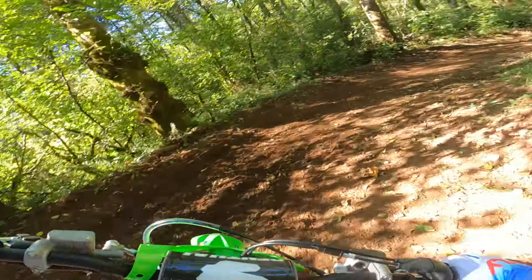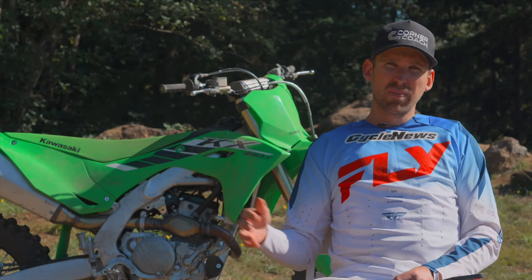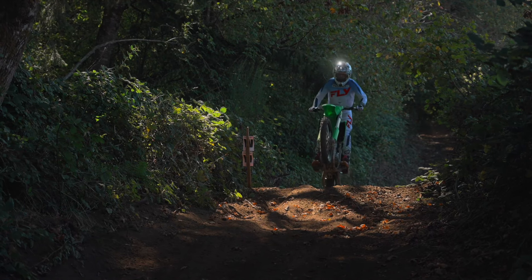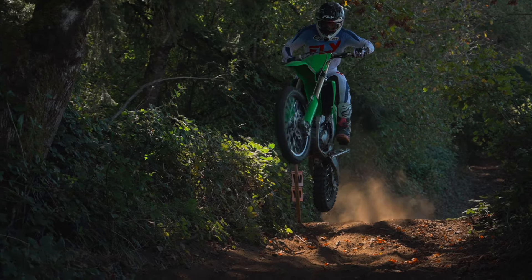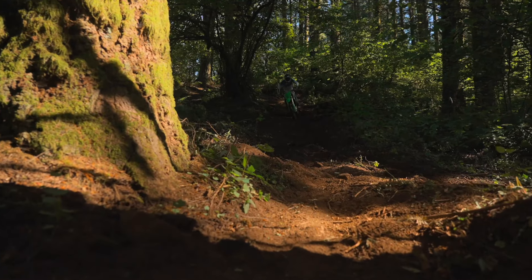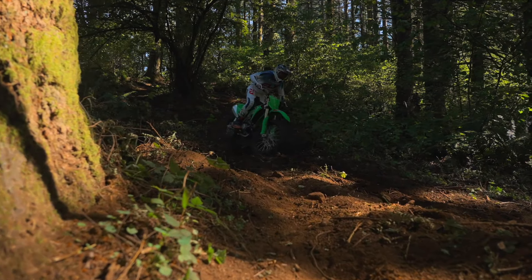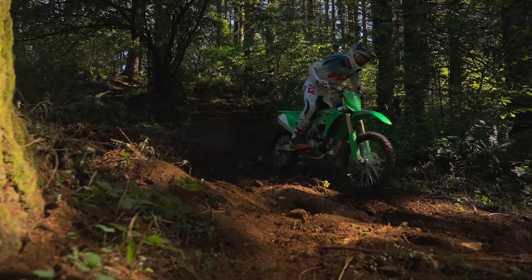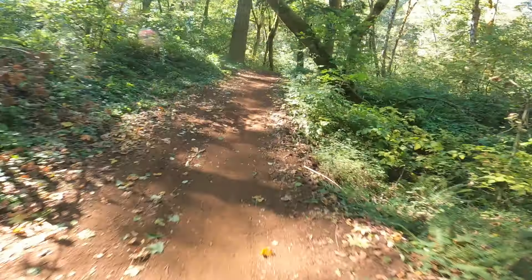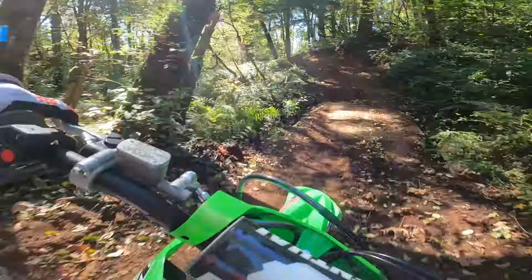I wanted to get a good baseline before jumping onto the X — huge difference. The spring rate made a lot of difference. Riding through the choppy ISDE woodsy stuff, it was just a lot plusher, ate the bumps up a little bit better. Out on the woods stuff it just had better traction. You could absorb some of these super square-edged bumps from the acceleration zones, and the front end was a little bit softer when you get on the brakes into the turns. I could see riding this thing in some single-track stuff and being super confident.